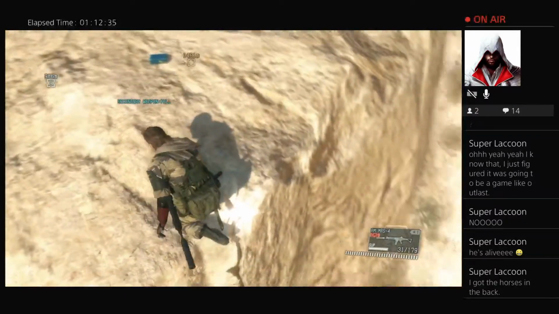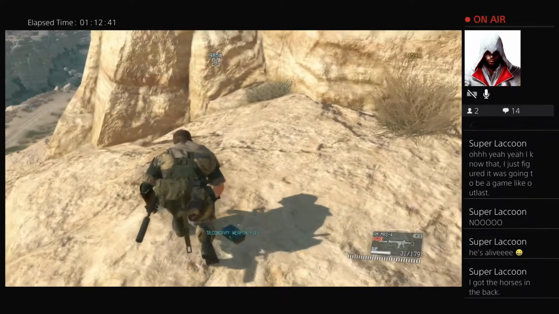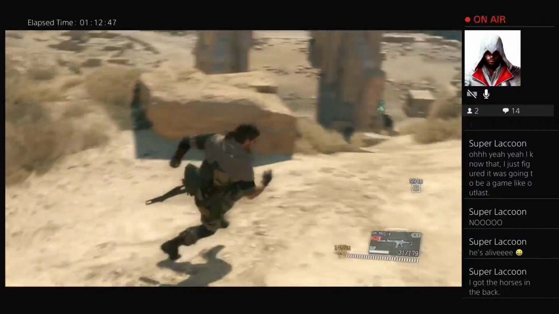Oh, look, we got some supplies here. Definitely want that. That's money. A rough diamond. Good find. And we just got a mission objective out the way. So that's pretty cool. A bonus objective.